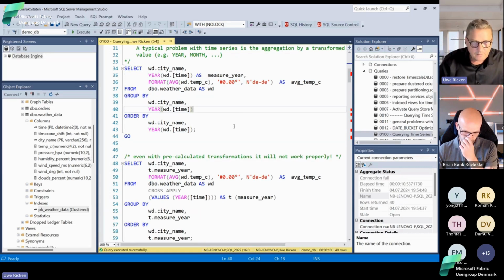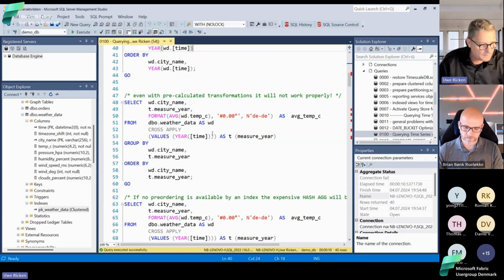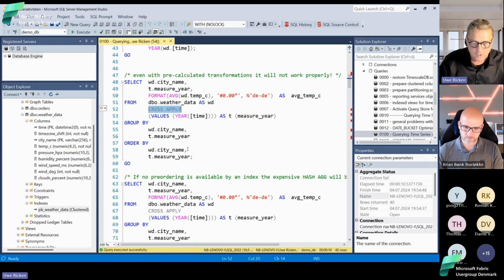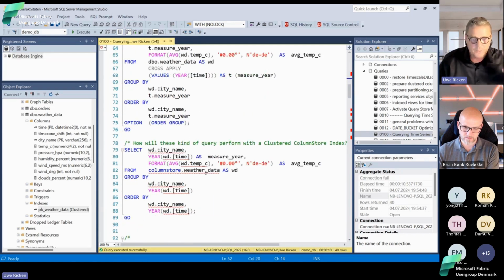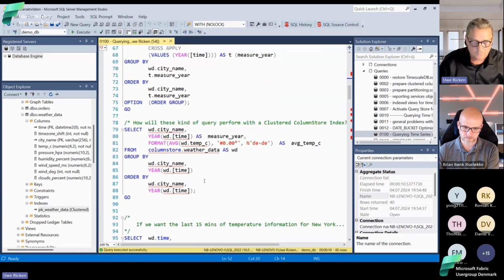So again, I don't want to do this here because you know the result. Oh, we are a little bit late. You know the result. Whether I'm doing it with an injection of the time with a cross apply, it doesn't work here. So we can go to the next one. If there is no pre-ordering, you can use it with the order group. It does not work. How will this kind of query perform?